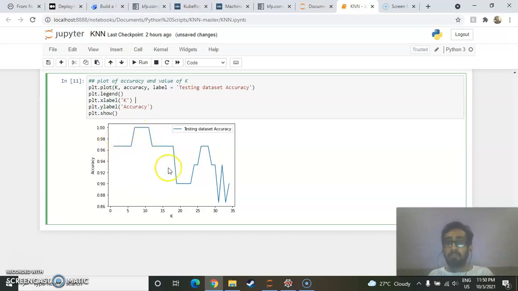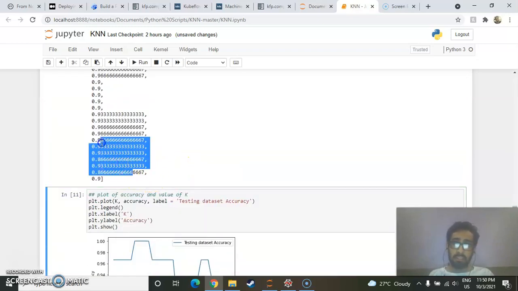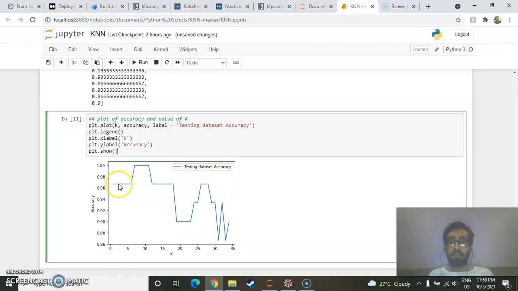Now as you can see, with larger k values the accuracy is decreasing. For larger k it may be possible because of data imbalance: there are more points from class B rather than class A, and we are predicting class B. So from this plot we can say for iris data k from 5 to 10 is best, because we are having a constant accuracy of 1.